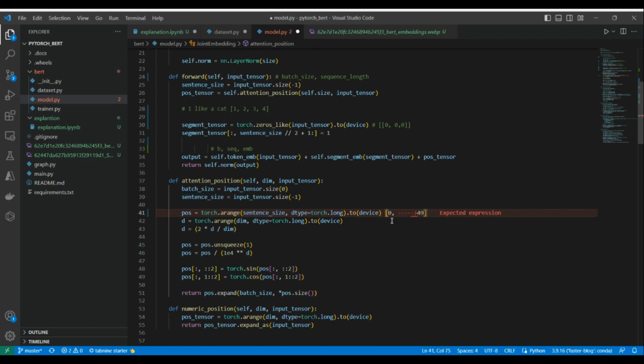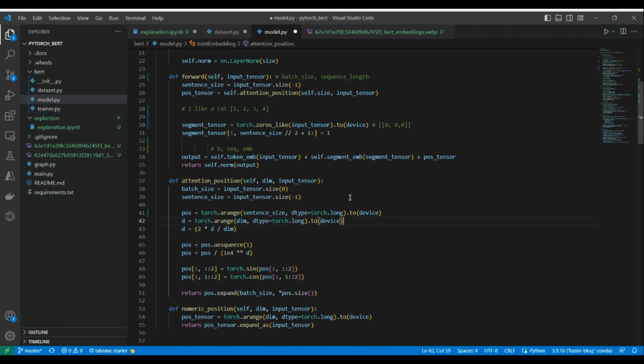So it's gonna be 1, 2, all the way to 48 because we're starting to index at 0 here, like so. Okay, so that's what this torch dot range does. And we just make sure that the position is loaded within a device. But essentially, there's a position of each token within the sentence. Then for the dimension, we also do the same thing.